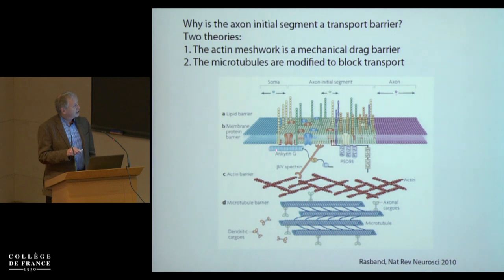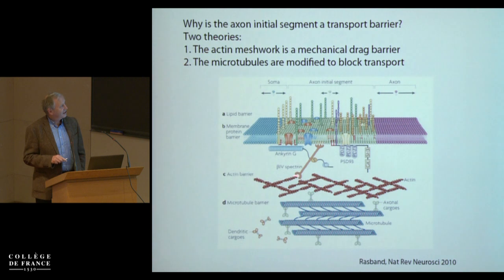You have a scaffolding molecule, an organizing molecule called ankyrin G, which holds together a variety of ion channels and other receptors on the cell surface, and links via spectrin to the cytoskeleton, to actin, and the actin cytoskeleton is specialized also at the axon initial segment, and also to the microtubules. And again, there are particular specializations of the microtubules at the axon initial segment. But the thing that makes it possible to study this structure is that the thing that holds it all together is ankyrin G. So if you knock down ankyrin G, it kind of falls apart.